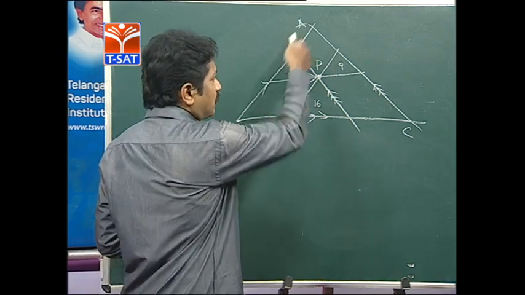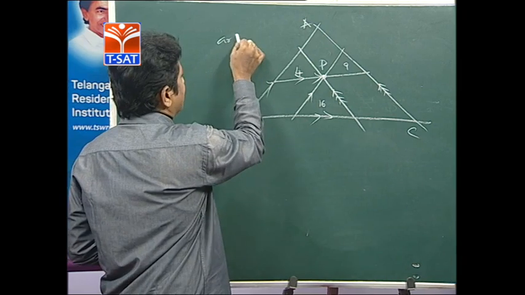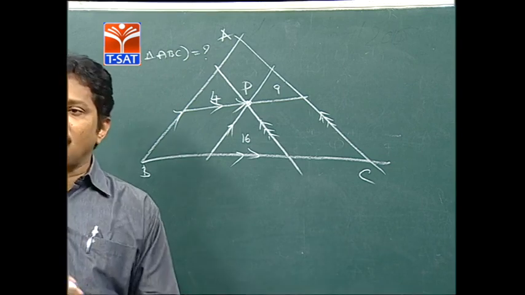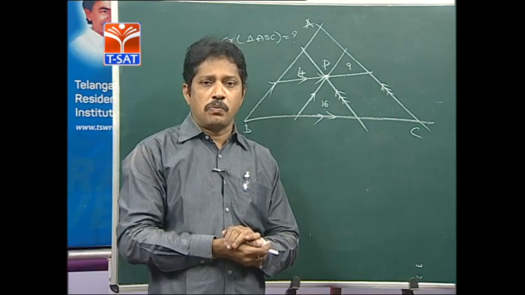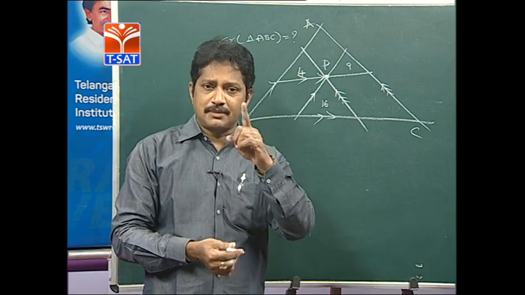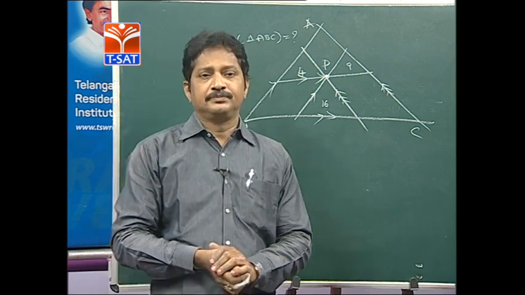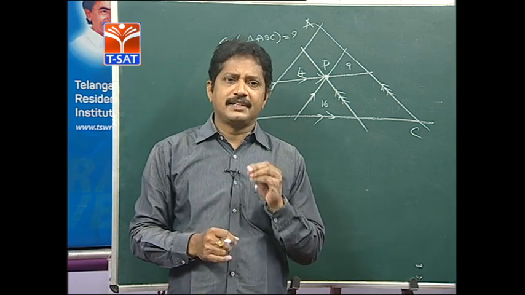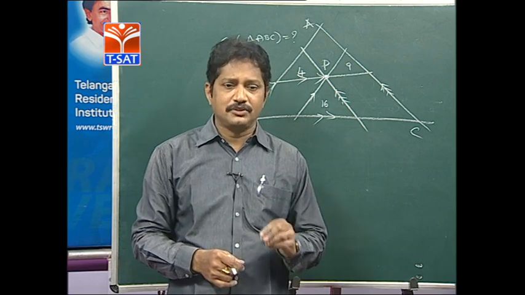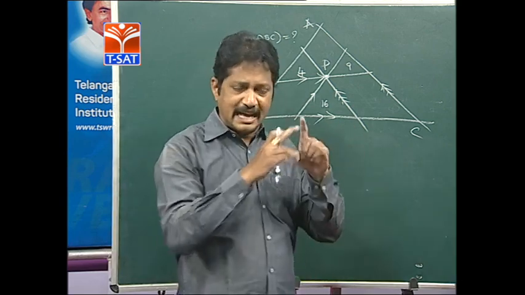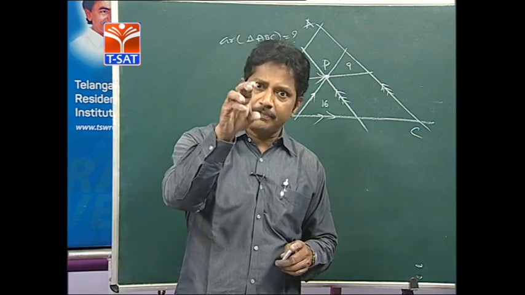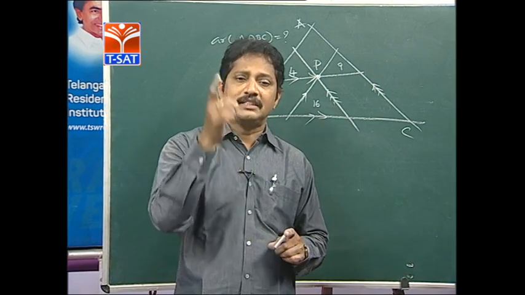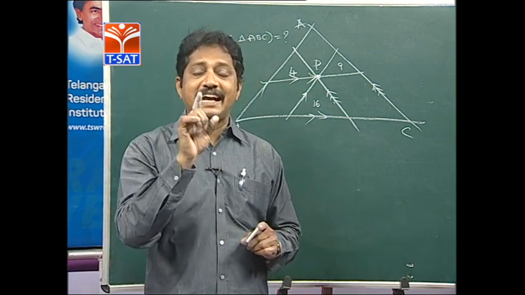So now you are going to find the area of triangle ABC. The required one is: what is the area of triangle ABC? How to get the answer for this question? If you know the concept, you will get the answer in only one step. Otherwise it takes some more steps. Here the very important thing, my simple instruction to all of you: when the question is given as a diagram, if the child copies the same diagram into the answer sheet, then we have to give it off marks for the child, since that is the data given for the question.